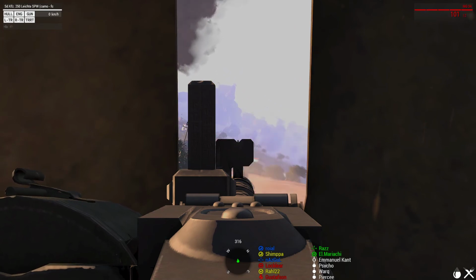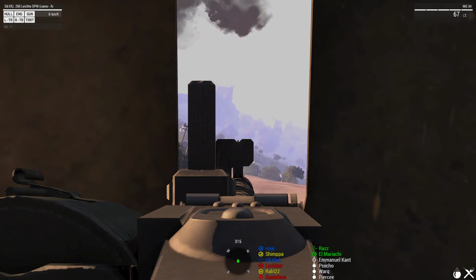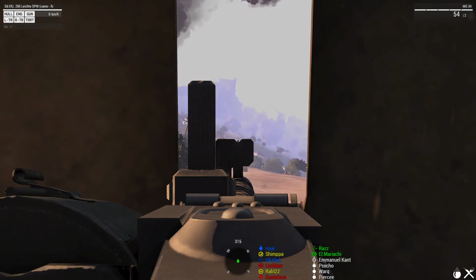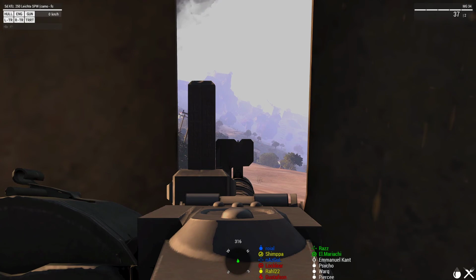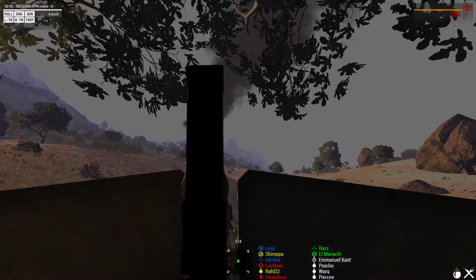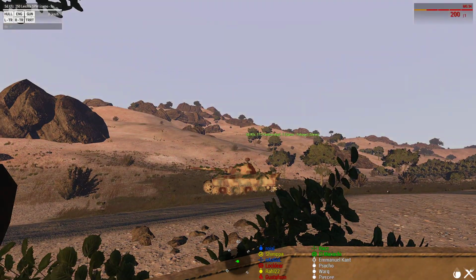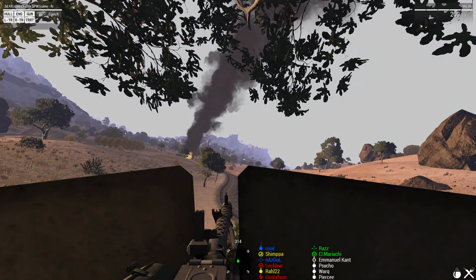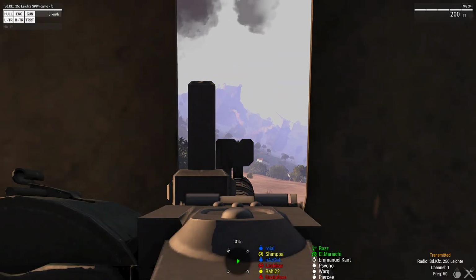Can we get a medic for all the coming? Get back here, we'll get my... There's a tank right there. Get to that tank. Here you go. Get to that tank. We'll just push from there. Is Rager on somewhere? Never mind.